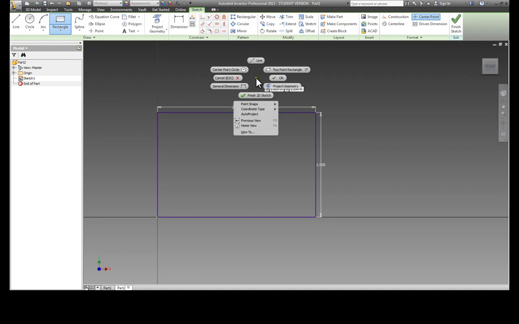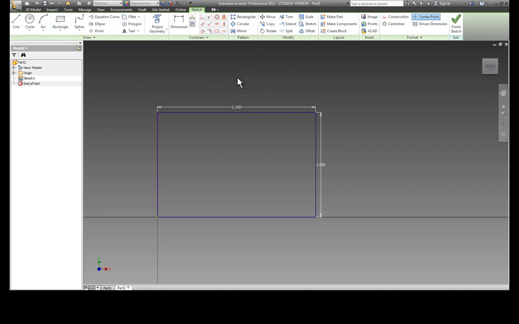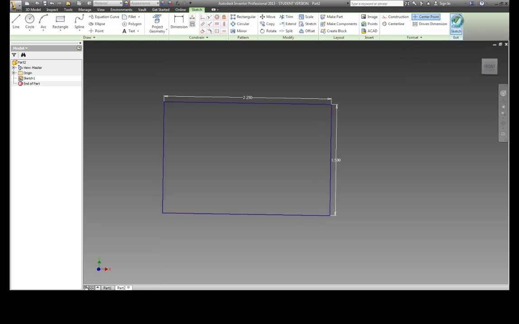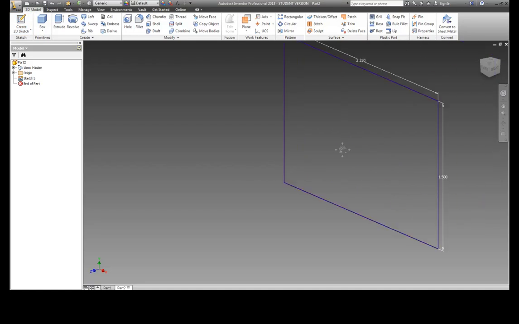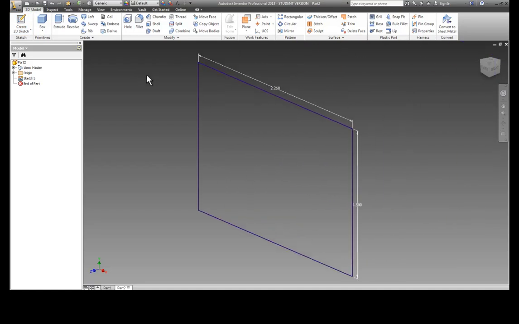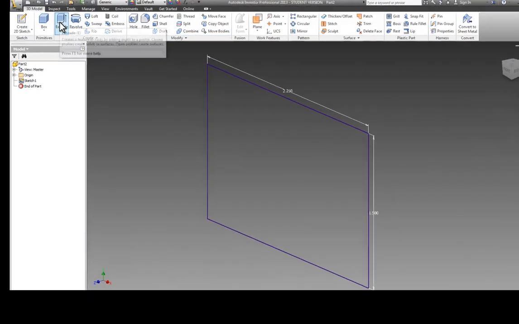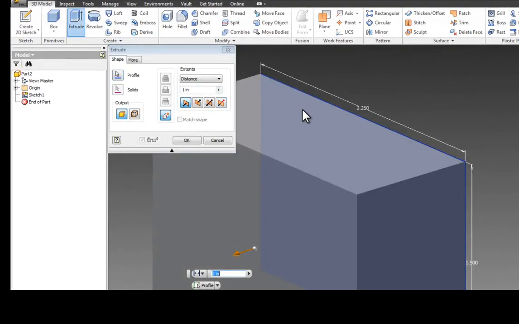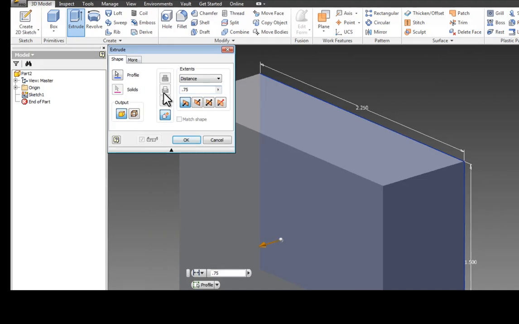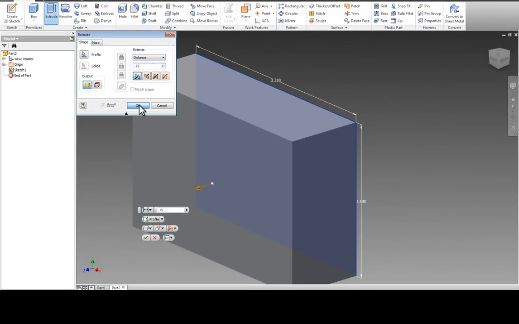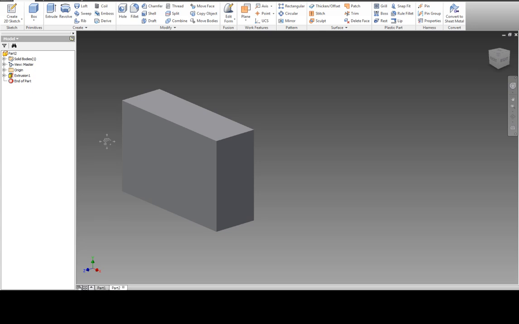I'm going to right click and go to Escape. I'm still in 2D mode. I can either go to Finish Sketch here at the green check mark on the ribbon, or I could right click. I've now been moved to 3D mode. You'll notice the ribbon has changed. I want to extrude this square so that I now have a box. The extrusion distance is going to be 0.75 inches. I'll hit OK. You now have a simple box.